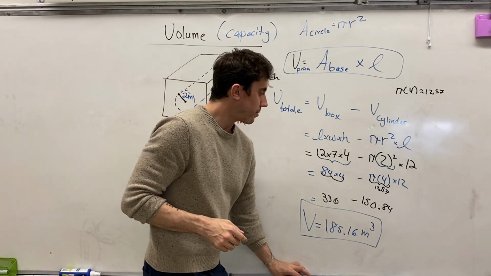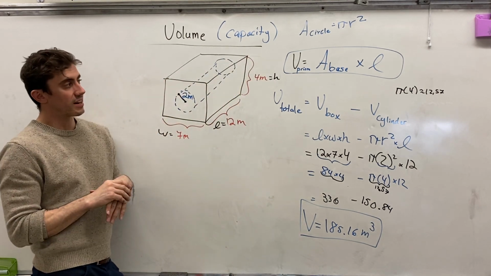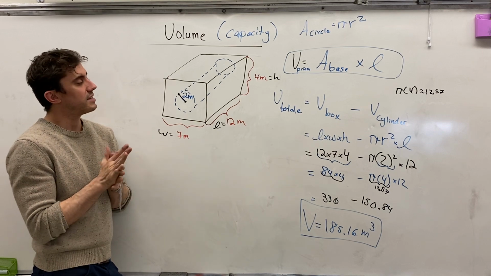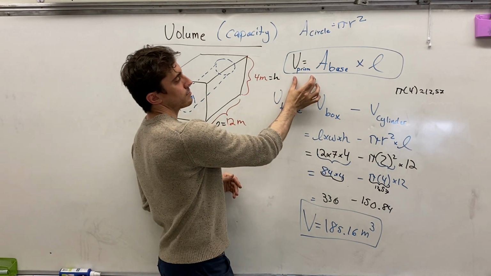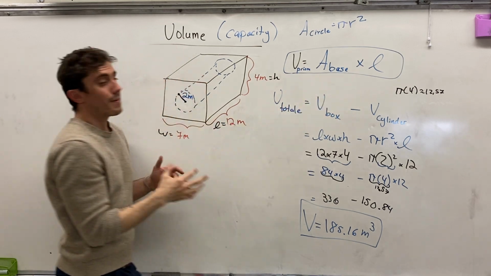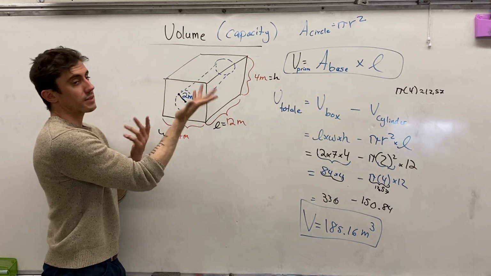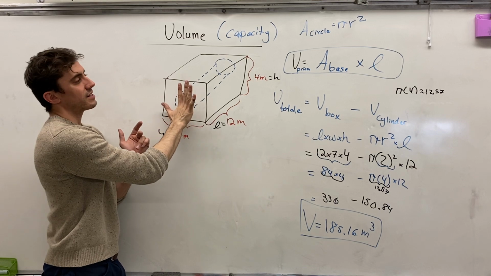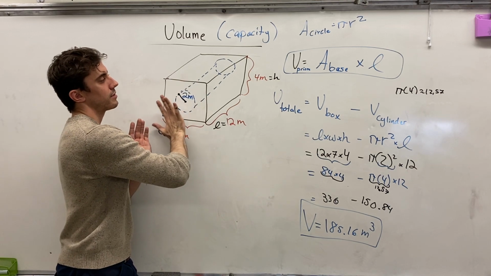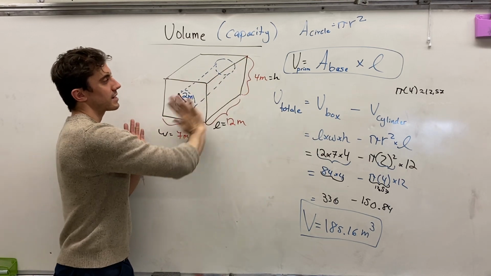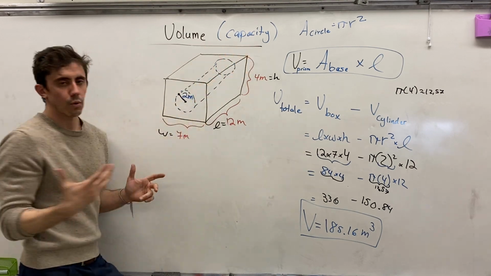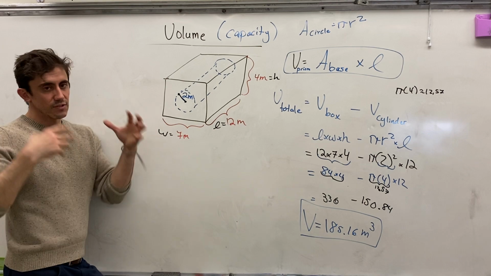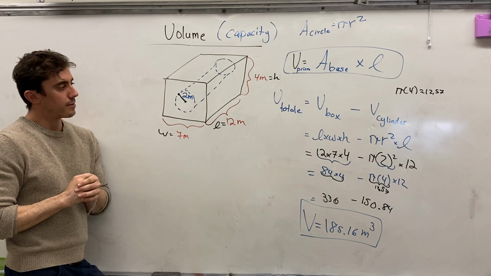Again, like the surface area, I hope this provided a nice refresher. If it has been a little while since you studied volume, the volume of any prism can be found by the area of its base, imagining that we cover the base with some liquid, with water, and then times its length, so we fill up the 3D object through its length with water. We can imagine that the volume is its capacity to hold water. In that sense, it gives a nice visual of what we're actually calculating for problems like this.